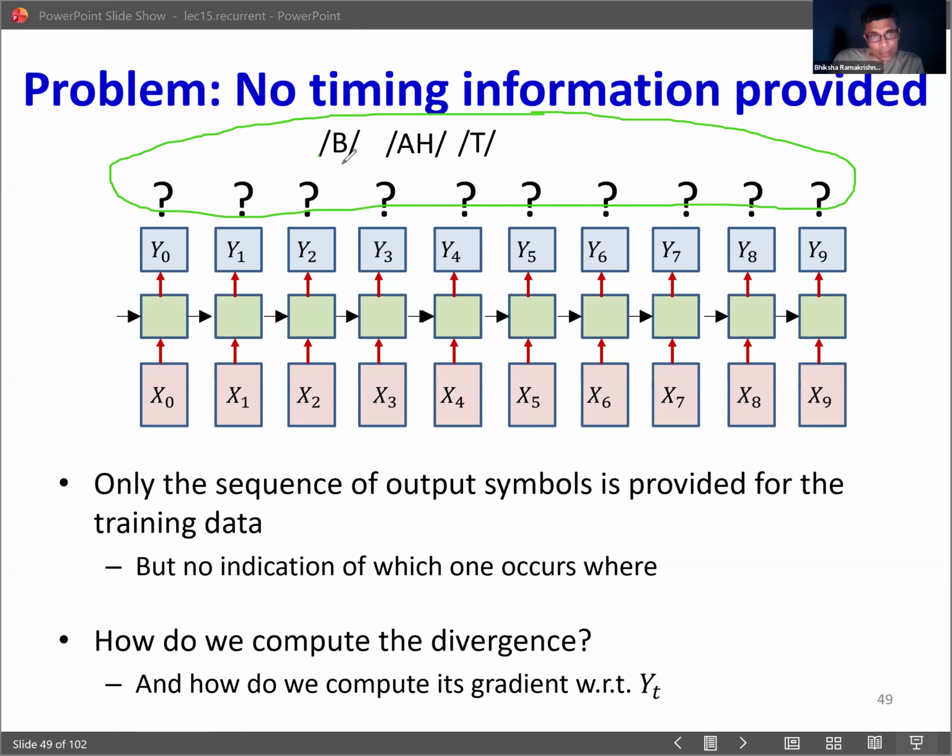Here's a situation where you have a target output, you have an actual output, and somehow you must compute a divergence, and it's not even clear how you would do this. And this is where ingenuity comes in, right? So do you see the problem here? And this is what you're going to get in many problems. So let's see how we deal with this.